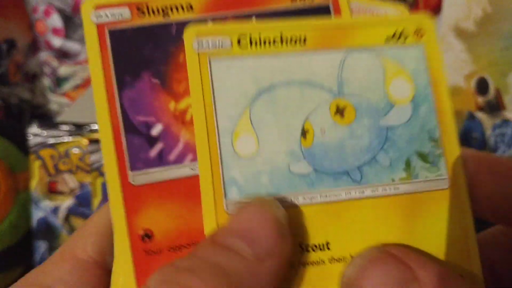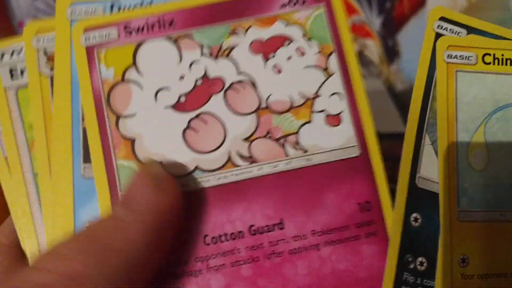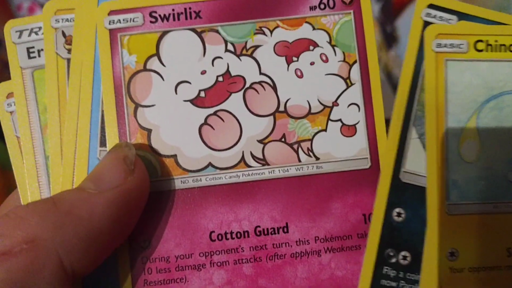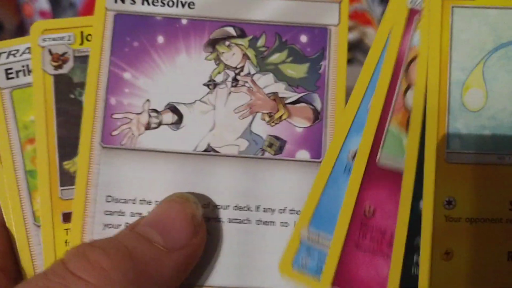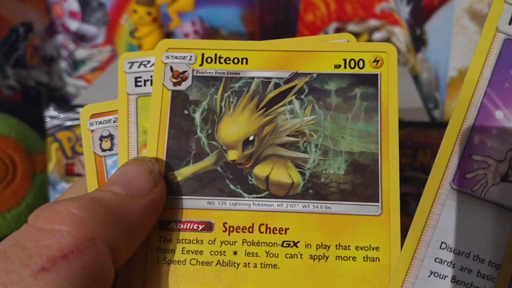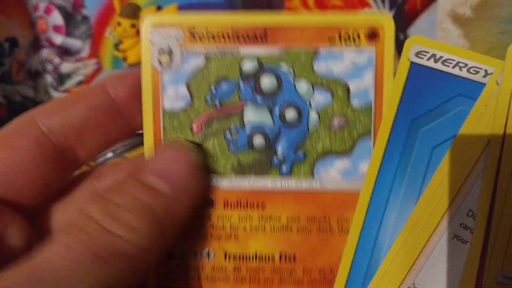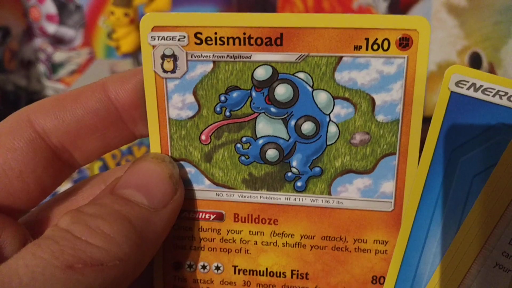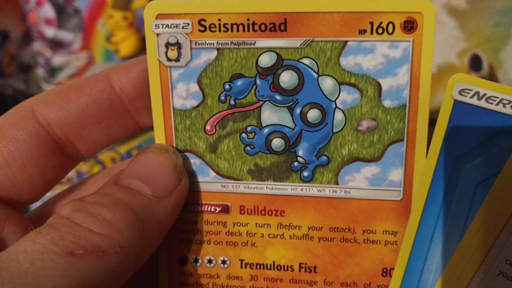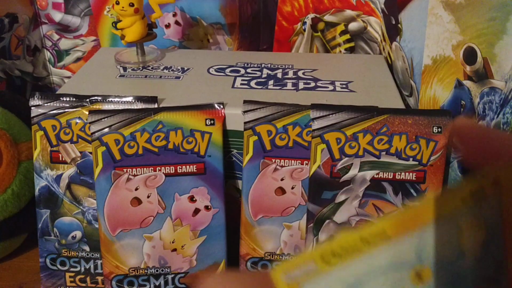Let's have a look. I quite like the Swirlix artwork, actually. That just looks adorable. And Jolteon, that is an amazing bit of artwork as well, sort of looking very fierce. By far my favourite of the evolutions. Seismitoad just looking kind of a bit dopey there. Again, not really a fan of Seismitoad.